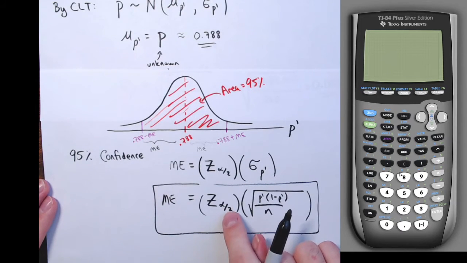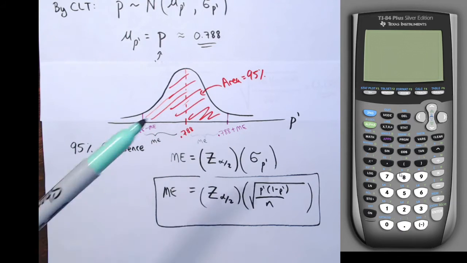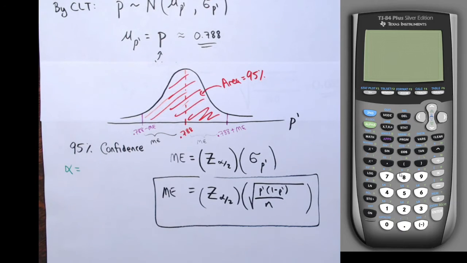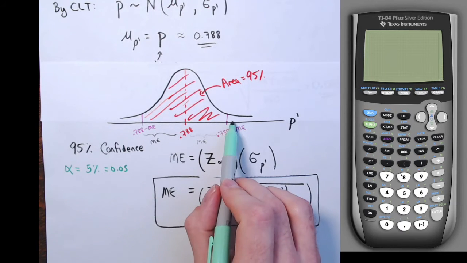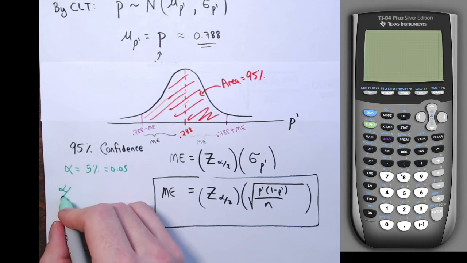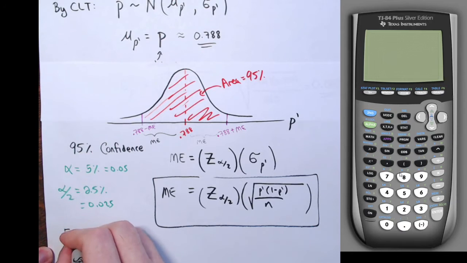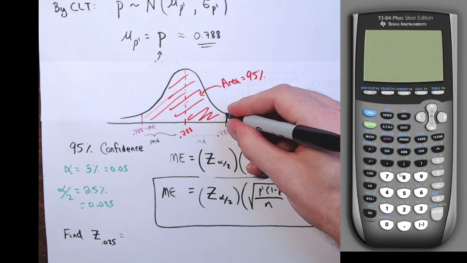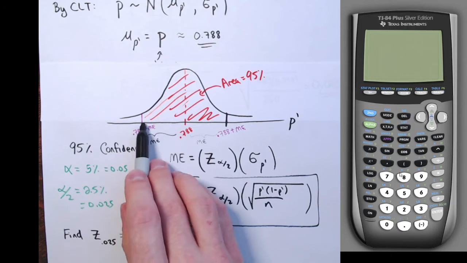Now, what is this alpha, and this alpha over 2 that I'm looking for? The area between these is the confidence level. The area left over is called alpha, also called the significance level, but don't worry about that right now. So alpha is the remaining 5%, or 0.05. That means the area above this upper value is 2.5%, and the area below this lower value in the interval is 2.5%. That's alpha over 2, 2.5% or 0.025. So we want the z-score with a subscript of 0.025, the z-score that has 2.5% above it. This tells me how many standard deviations above the mean the upper value is, and how many standard deviations below the mean the lower value is.